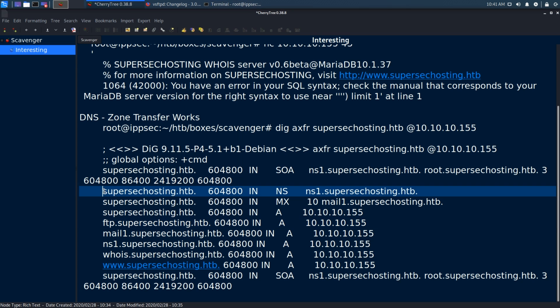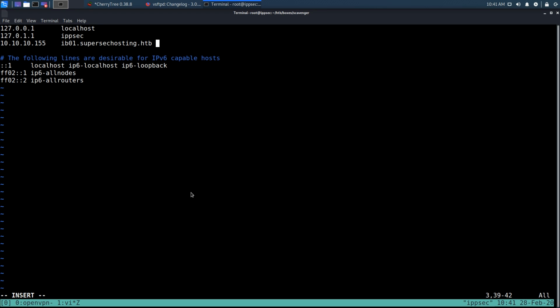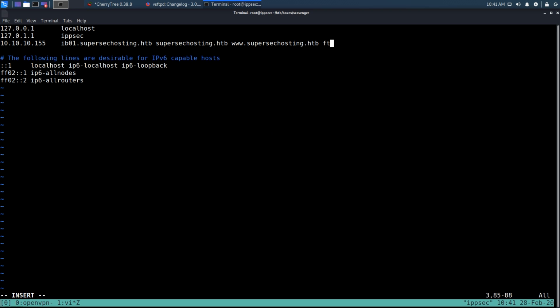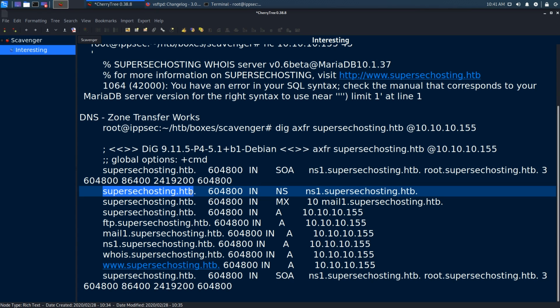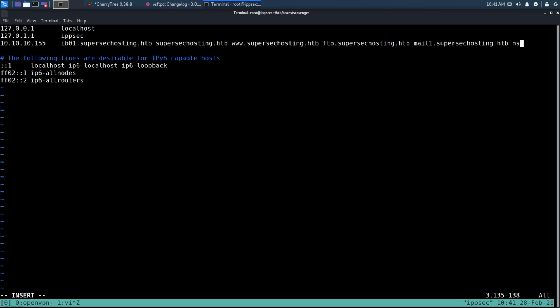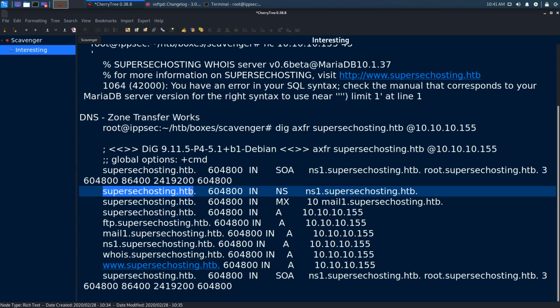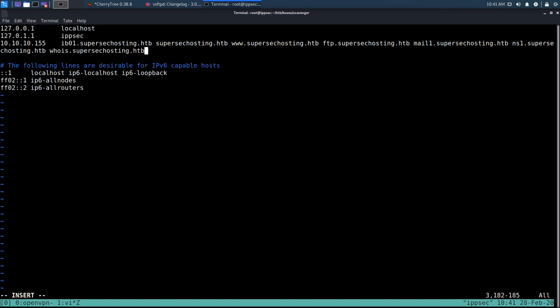So I'm going to grab this, copy, and paste, www, paste. We got FTP, mail1, NS1, so FTP, mail was at 1, and then NS1 and WhoIs, I think, was the final one. There we go. And I already have www there.